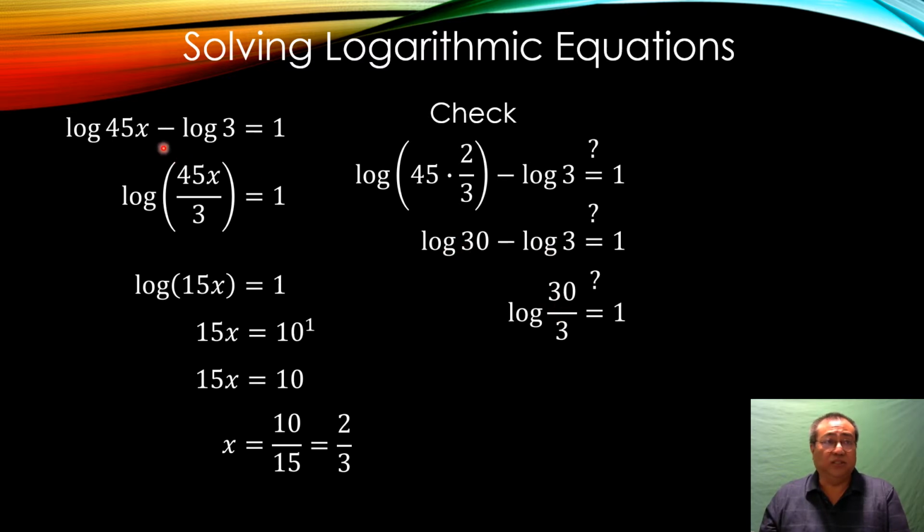We're basically doing the same thing we did before, rewriting the subtraction as a fraction. So 30 over 3 is log base 10. And remember, if you don't see a base, the base is 10. So this is saying 10 is equal to 10 to the 1. So yeah, that's right. All right, that's it. So that worked.